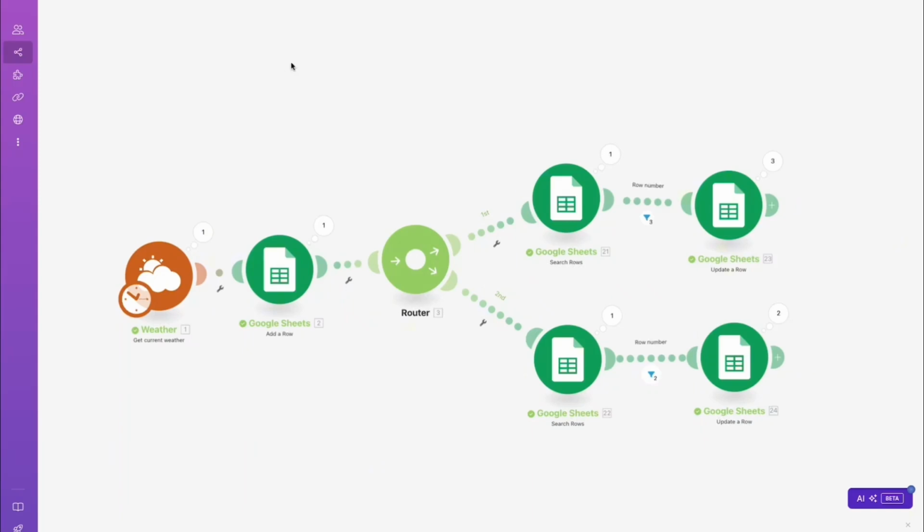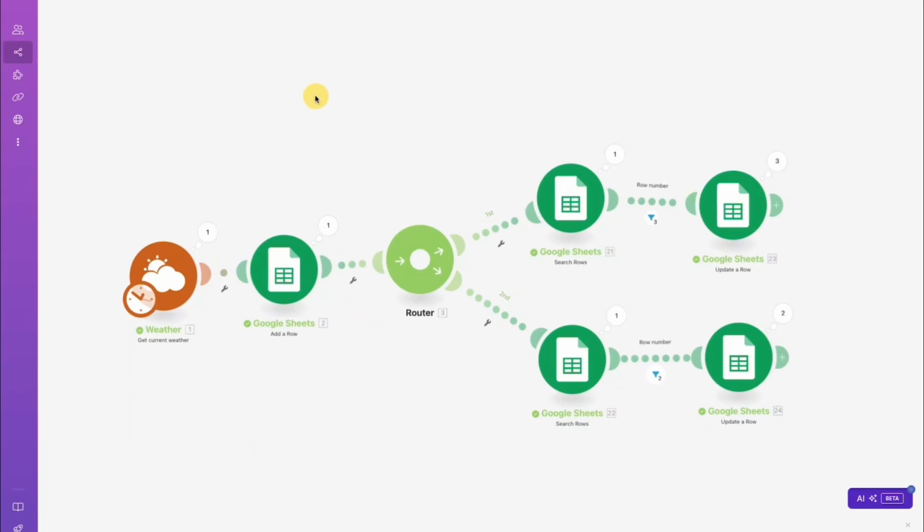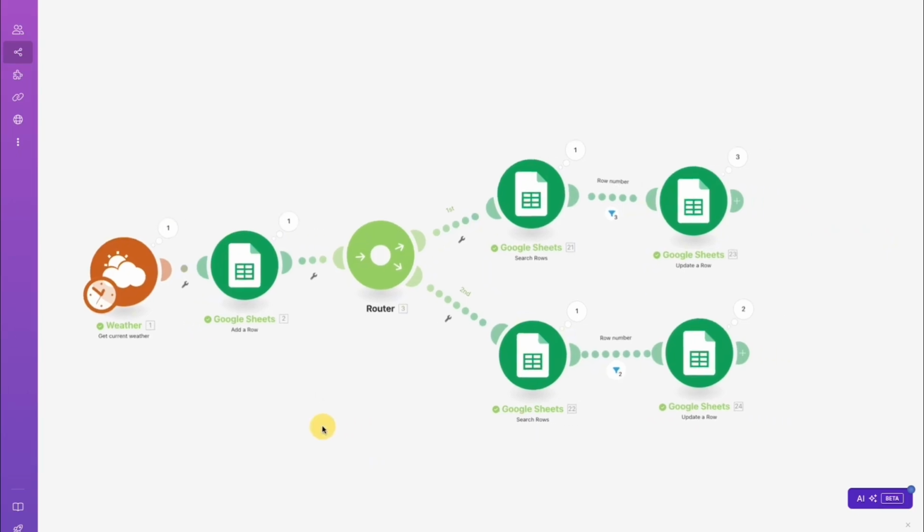Now, before we continue, I just want to remind you, I had mentioned that there are different module types, from action modules to search modules to trigger modules, and some more advanced ones like the iterator or the aggregator. Now, when speaking about the other two types like search and trigger, I just want to expand on these a little bit further.